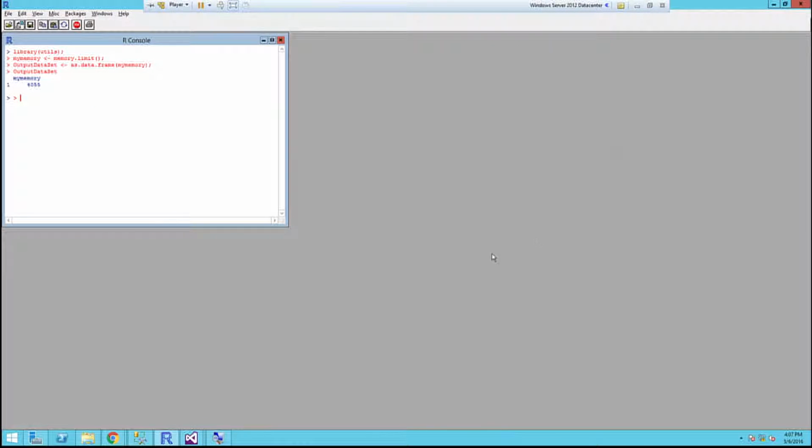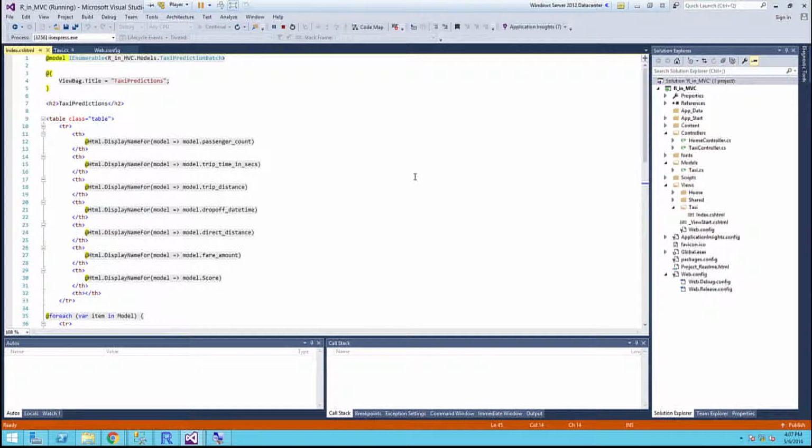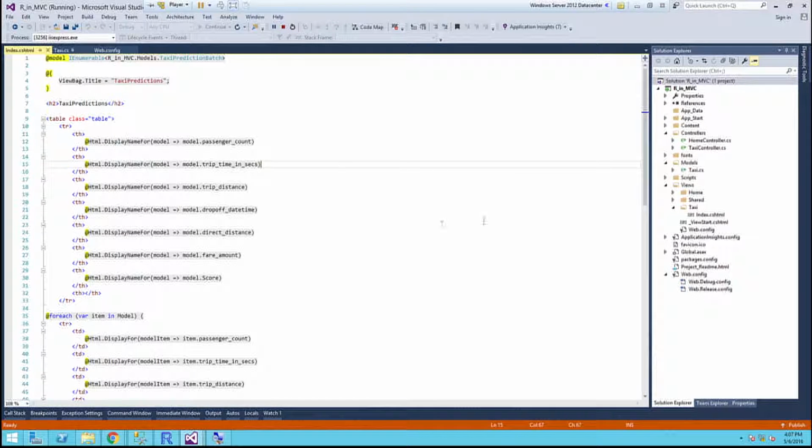Okay. So now that we have looked at that data, we're going to leverage that in something that might be more familiar to most people, and that's MVC. Also, don't laugh at me about my coding skills here, because I'm actually more of a database guy. I don't know if you noticed through the script that I used mostly SQL Server as my demo basis, so let's not make fun of me here either. So we're just going to use MVC. Here's a real simple view.